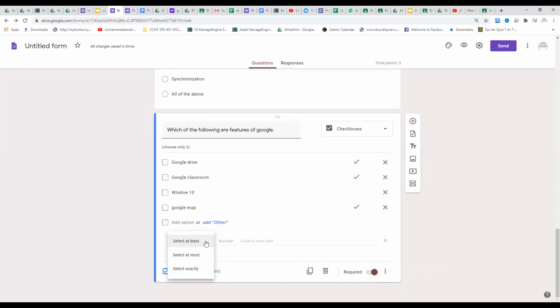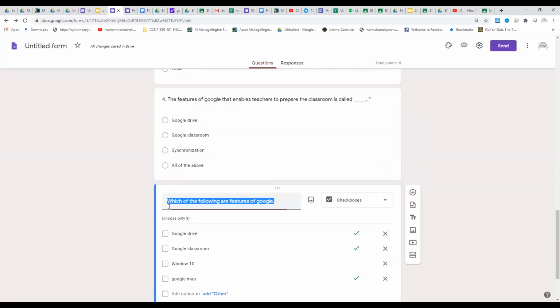What we need is to accept exactly 3 responses for this specific answer. So exactly number 3. Tell the students, please choose only 3. Clear? So this question is number 5.